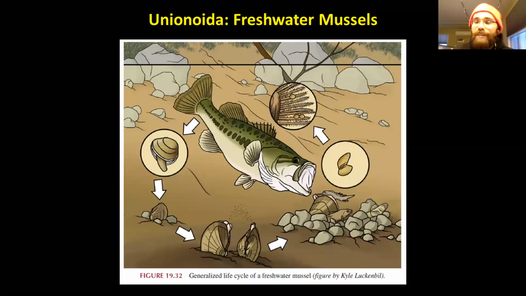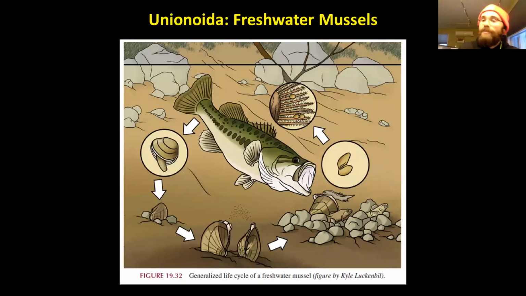Fish are going to be swimming all over the place. They're able to travel to new stream systems that open up through new pathways when you have a stream capture event. So when you have one stream flood over into a new stream drainage, and the fish can end up crossing right over, and it will bring any mussels that it has attached to its gills over with it. And once they grow big enough, they simply fall off the fish and grow into adult mussels and filter feed for the rest of their lives.